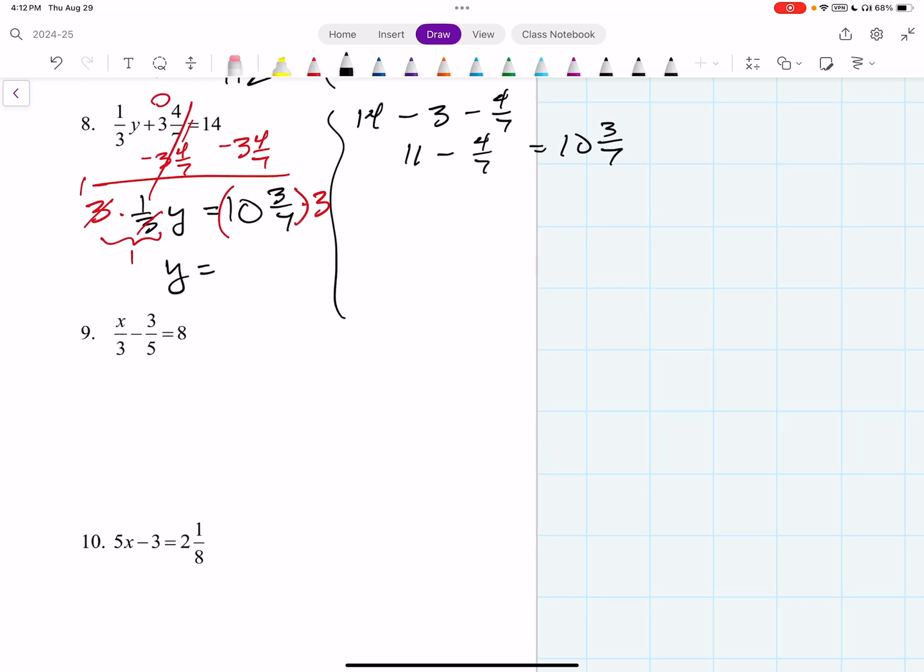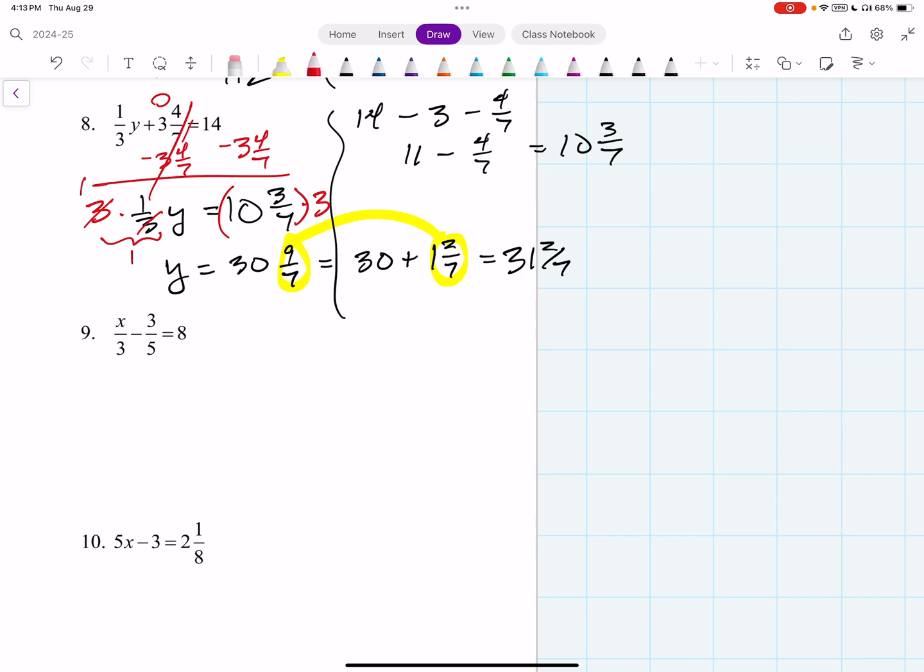So 3 times 10 is 30. 3 times 3 sevenths is 9 sevenths. And that's equal to 30 plus, let me see, 9 sevenths is 1 and 2 sevenths. And that's going to give me 31 and 2 sevenths. So what I just did right there is you gotta switch to improper and then add the whole parts. Obviously 30 plus 1 is 31. Okay? Okie dokie. Number 9, we got a few more.